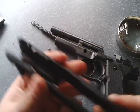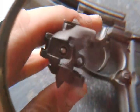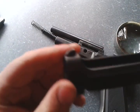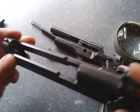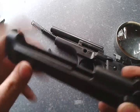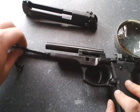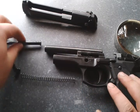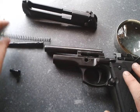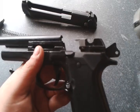We have the interior of the slide, and you can see our striker firing pin right here. The sights are on the slide of the gun, not on the frame, and so is the safety. We've got a pin right here, and our guide rod and spring. Here's the guide rod, and here is the recoil spring. Then we have all the interior parts right here.